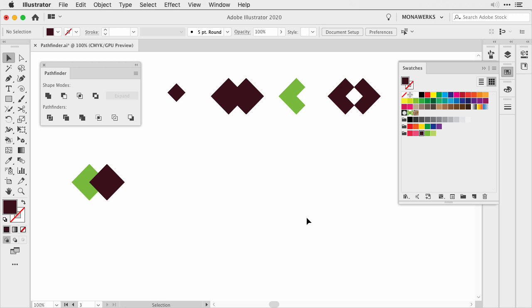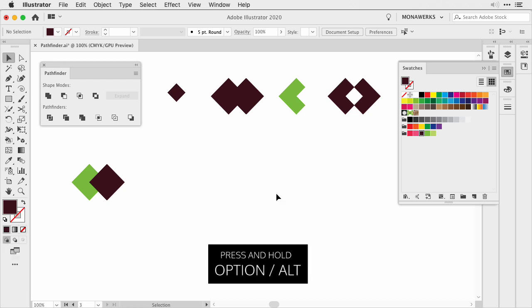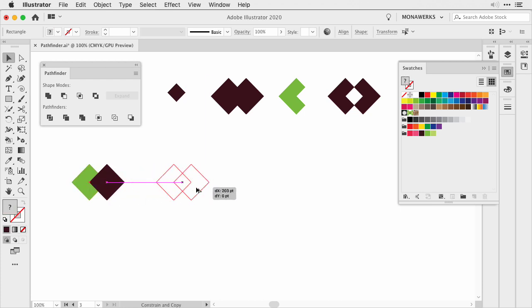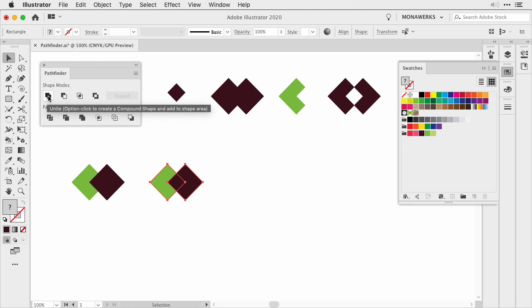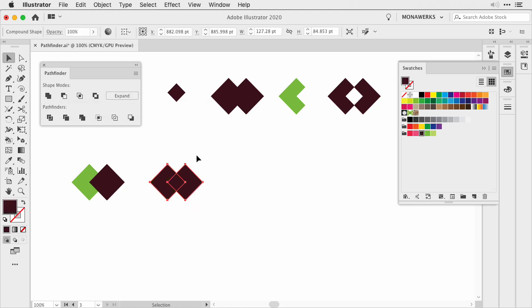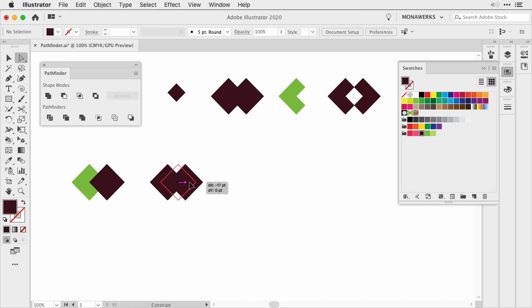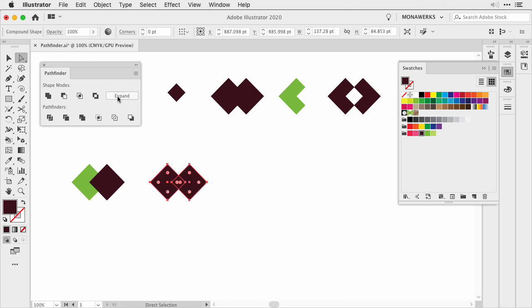And of course you've used them often, but let me show you what happens when you actually press the Option or Alt key on your keyboard and then apply those shape modes. So let's do this again. For example, with the first, I'm going to press and hold the Option or Alt key and then press the Unite button. This is pretty much how you could group a shape. The difference here is that it did not unite it into a brand new shape like the first time. It preserves the shape, and what happened is that it created a compound shape out of it. Now with this, we can either alter the shapes within, move them closer together, or move them apart to get a new shape, and then select it and click the Expand button, which will pretty much expand the compound shape.